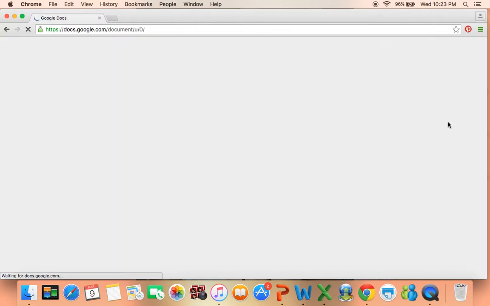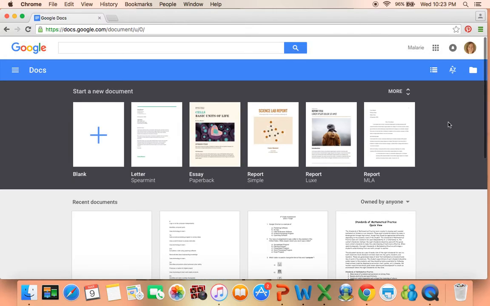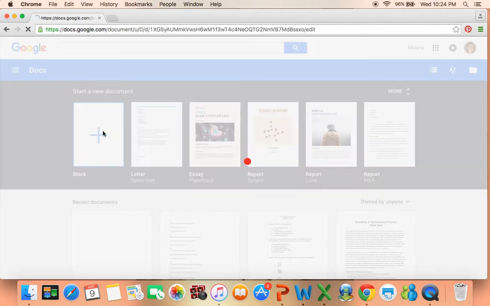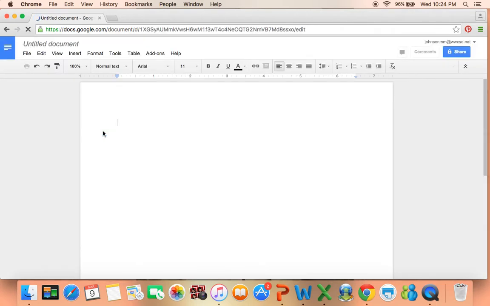You're going to click on Google Docs, and it is going to take you to this Google Docs homepage. For today we're going to be creating a blank document, so you're going to hit the plus sign, and it will take you to a blank document. The cool thing about Google Apps is that everything automatically saves every 1.5 seconds. So you'll never have to worry about saving your work because it automatically does it for you. And you never have to worry about losing your work if your computer dies or if it freezes because everything will automatically be saved, which is really cool for you guys.